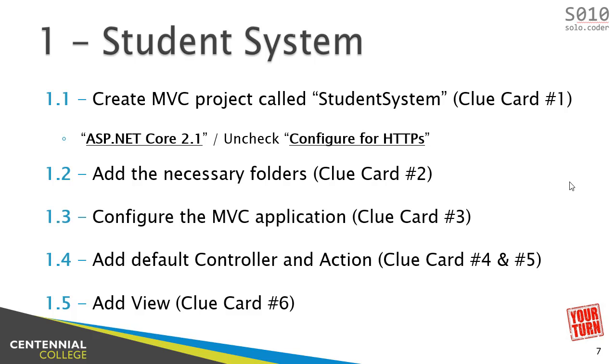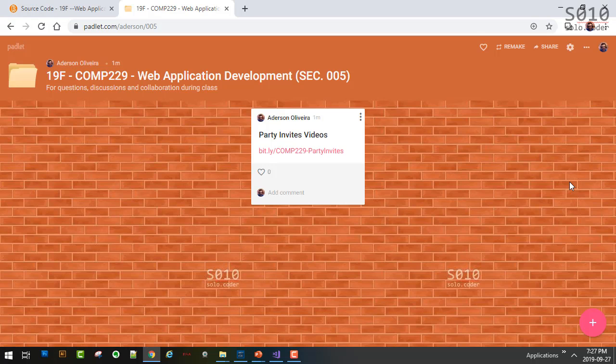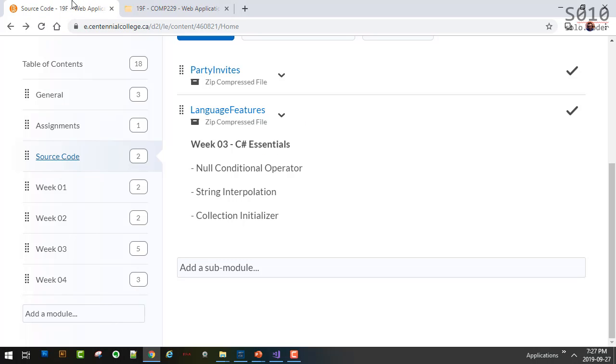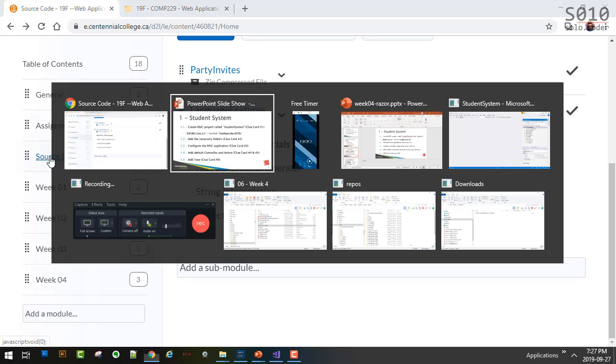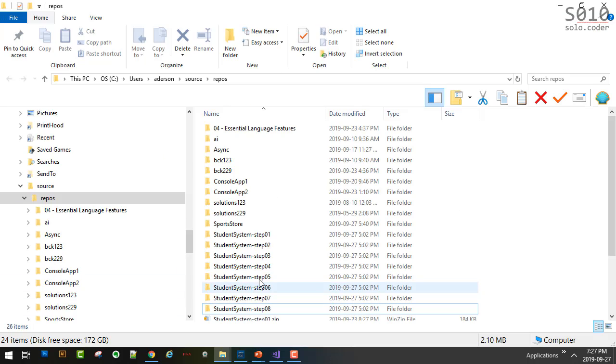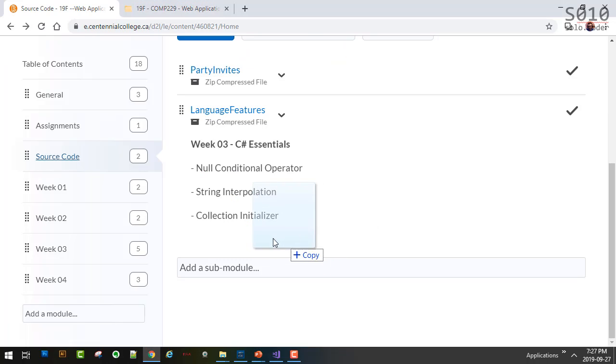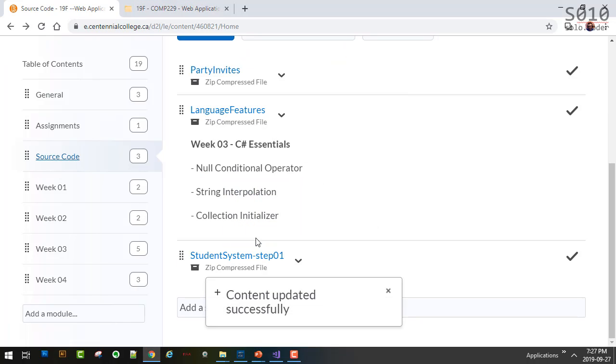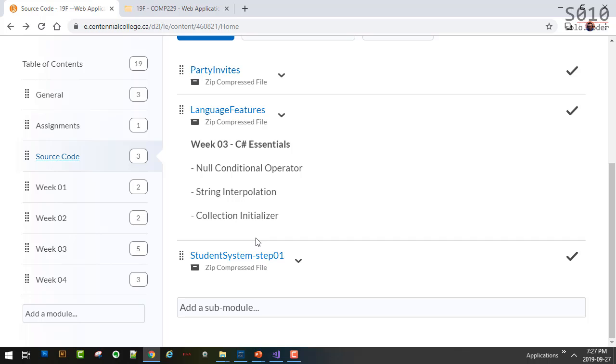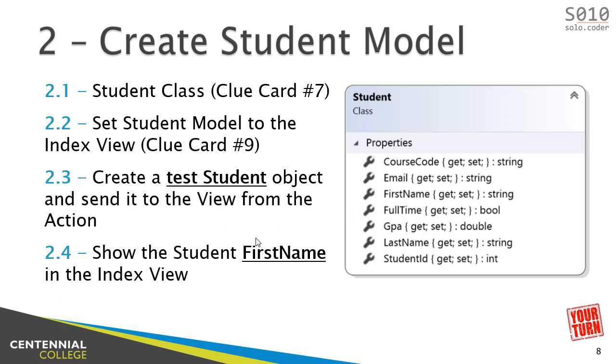I hope so. Okay, so I'm going to the source code link here on Centennial. I'm going to upload there the solution for step number 1. So with that, you can download step number 1 if you got stuck, but you can still ask me questions. But then use this now to move on to step number 2. Okay? So we can keep pushing forward.